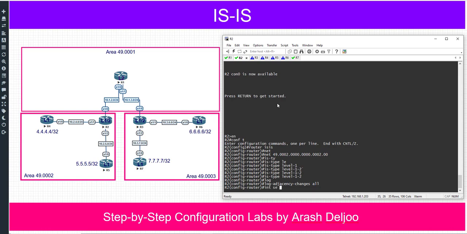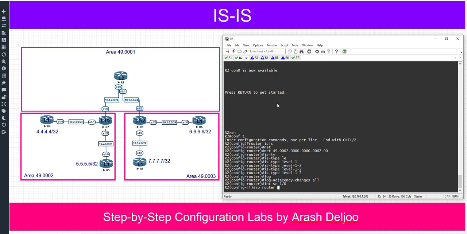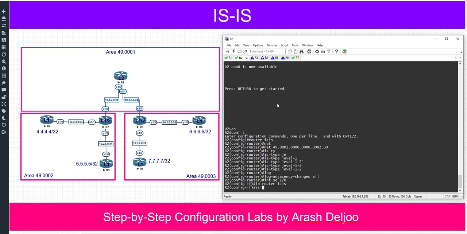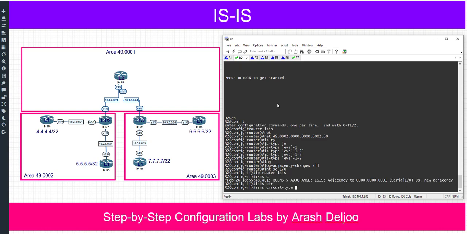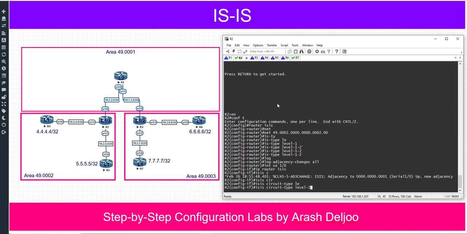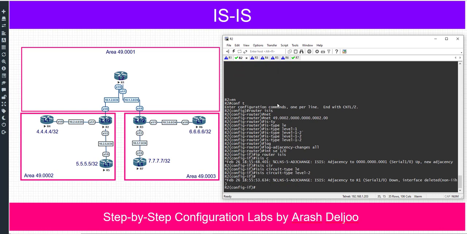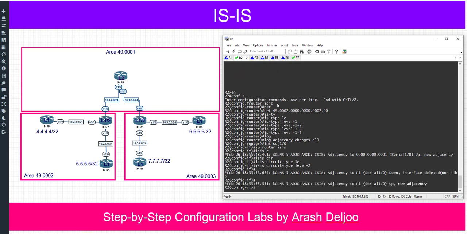And then interface serial 1/0, IP router ISIS. Actually, with this command, we enable ISIS on this interface. But with the command ISIS circuit type, you configure level 2 only ISIS on this interface. It means that please try to find only a level 2 neighbor. Here we don't have any level 1 neighbor. It is recommended from a performance view. After that, now as you can see, we have a level 2 neighbor on this interface serial 1/0. I will show you with the show ISIS neighbor command.